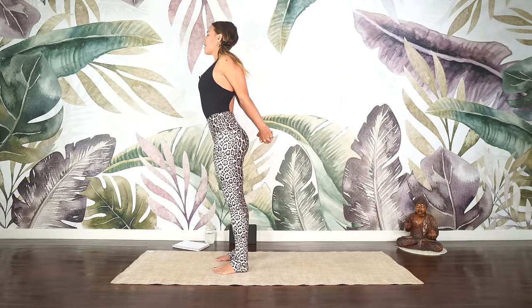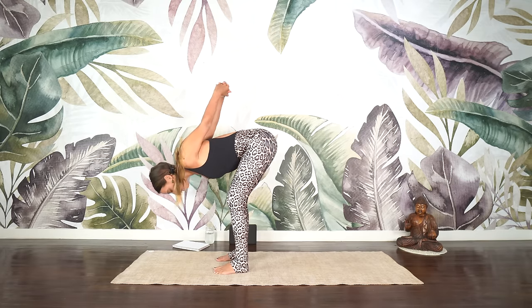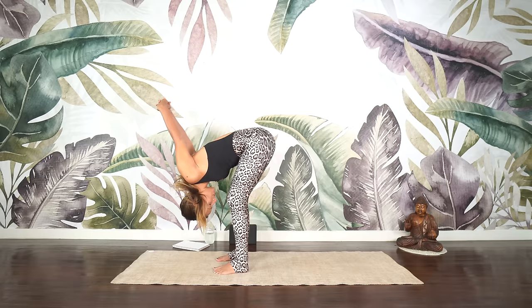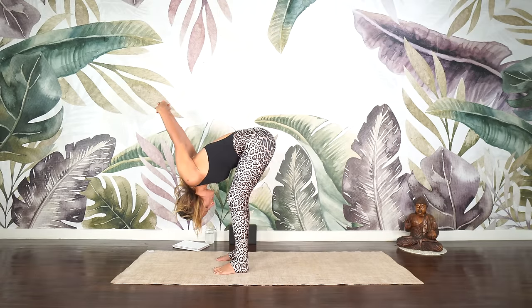Keep the hands as they are, bend the knees, fold at the hip creases as you lower all the way down and take the fist package overhead. Feel that beautiful stretch happening for the chest, the shoulders, head and neck are relaxed, hanging heavy. Inhale.